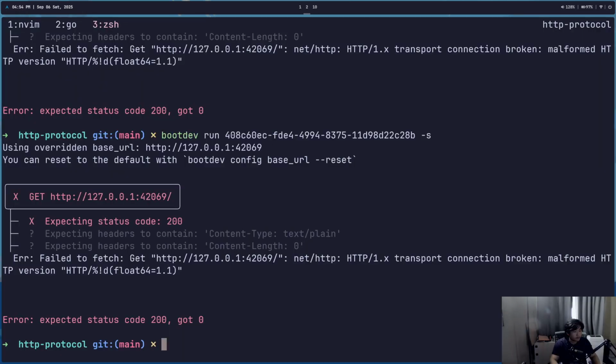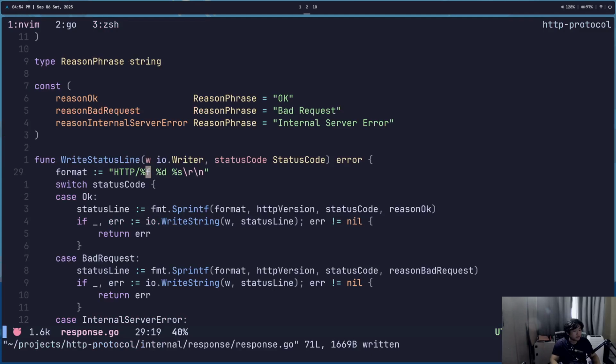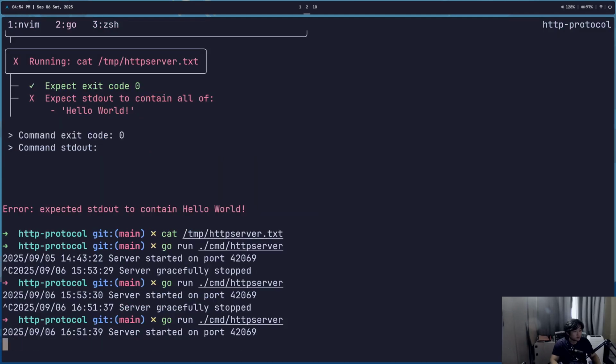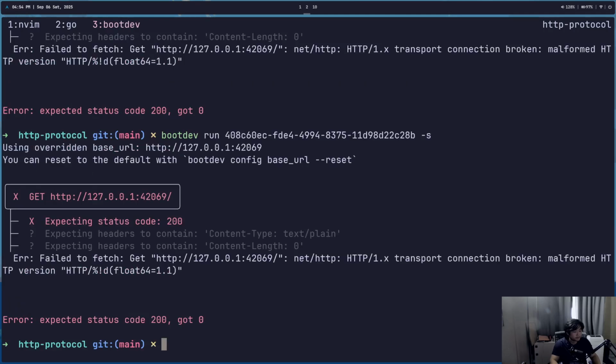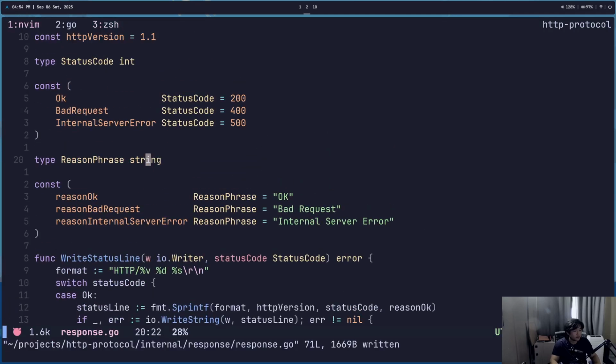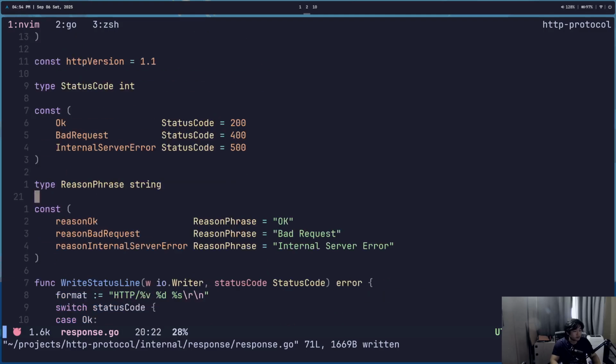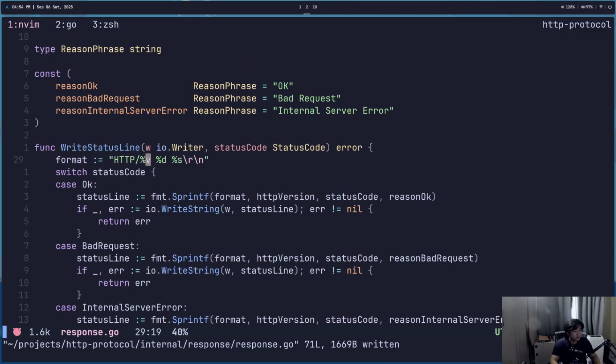Okay, so it's dash V or percent V. Alright, bro. What is happening? Maybe I just get rid of this or something. Really? Is it?